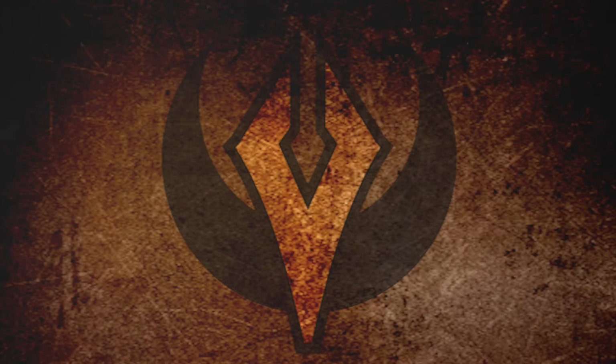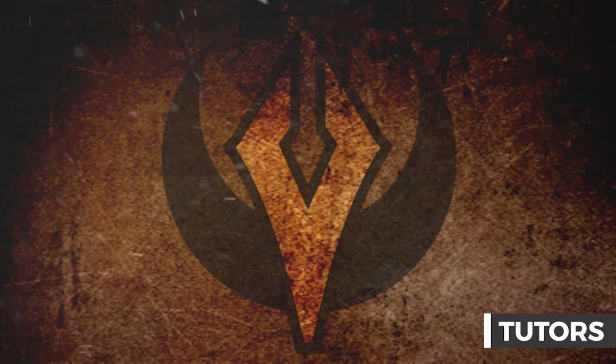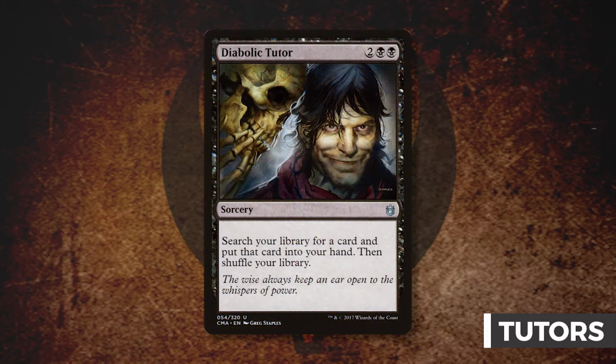That being said, how do we get this combo? How do we turn this on? So we're gonna go right into our tutors. The first of which is Diabolic Tutor. This is probably one of the most common tutors you'll find in budget. Not only that, but this is one of the most common tutors you'll find that is not overly expensive. You get to search your library for a card and put that card into your hand, then shuffle your library.